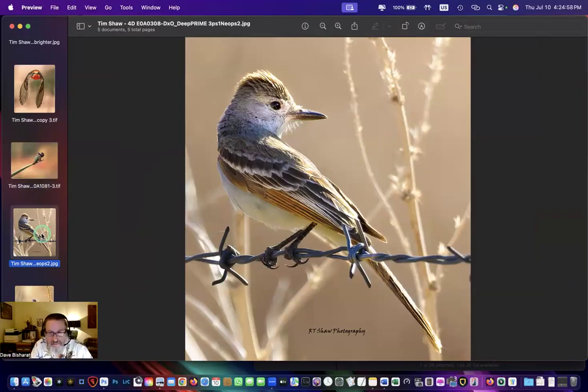Look at that. This is a little flycatcher, and I cropped this one to fill the frame. I like the little composition with the barbed wire and the grass in the background. Kind of gives you a feeling of what you see with the little flycatchers on the country road. Excellent. Very unusual to see the barbed wire instead of a twig. That's interesting.